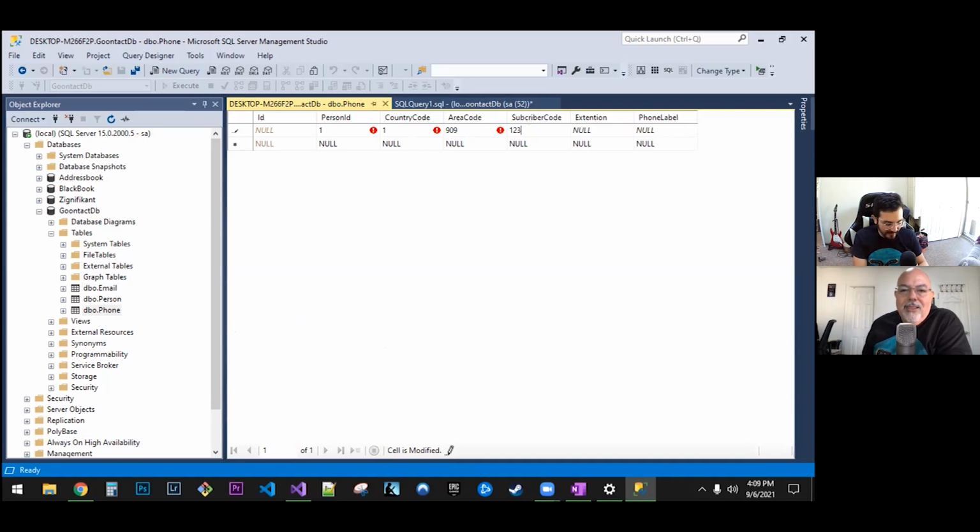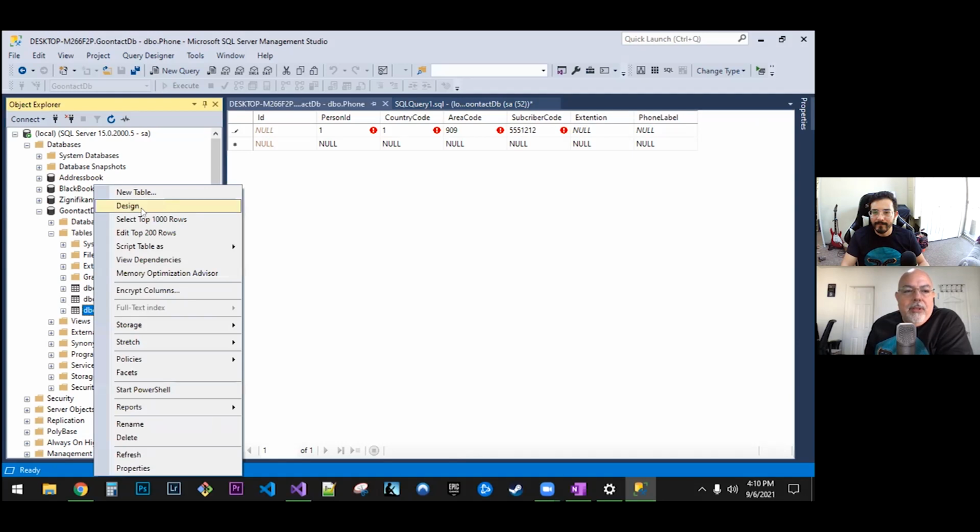No dashes, just the number. Extension. No extension. Oh, can we do nulls on extension? We didn't put nulls on the extension. We might need a null. We should allow nulls for extensions.